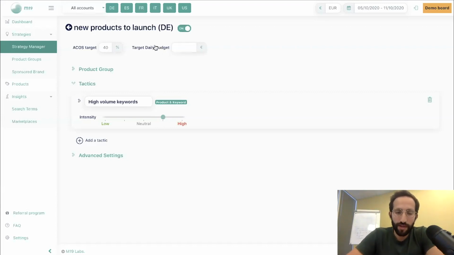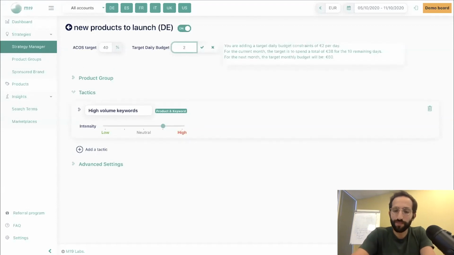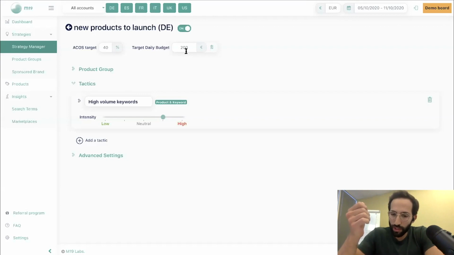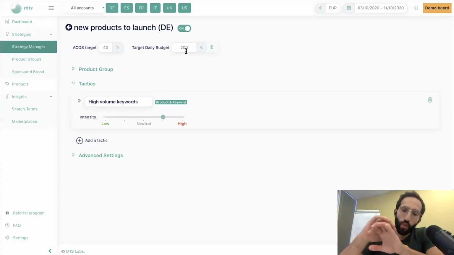So what they do is, in this target daily spend, it's not a maximum daily spend, it's different. They will specify the amount they want to have as a spend trend, for example 200 euros a day. Now what the tool will be doing is, under the constraint of 30% ACOS, if the tool is spending more than 200 euros, it won't continue increasing the budget, it will try to decrease it to stabilize at a spend trend around 200 a day. So it's a double constraint optimization based on the ACOS target. When the ACOS target is reached and the budget is not reached, it's the budget that is controlling, and it's the budget that will be decreasing the bids.